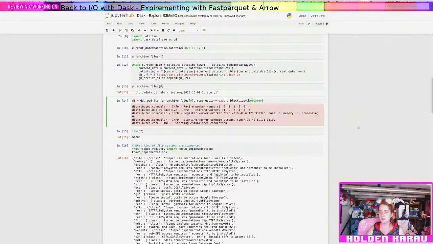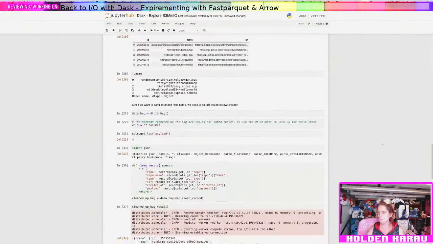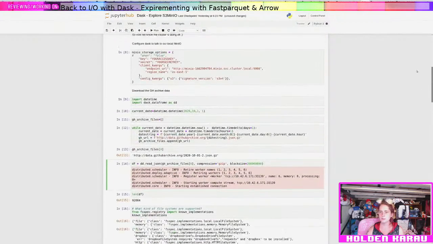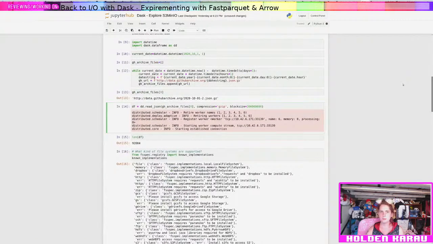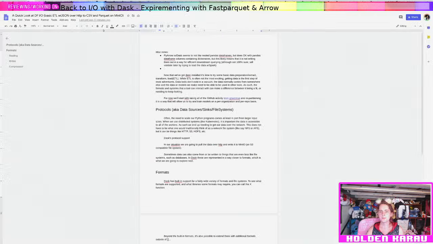Because that could be part of why it's performing not well. And actually it looks like it's losing and restarting the workers multiple times. Hmm, block size is specified in bytes and is equivalent to splittable.